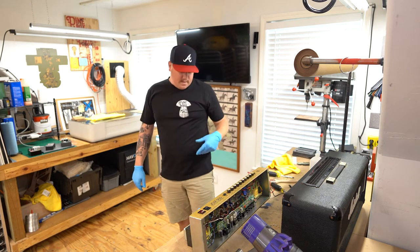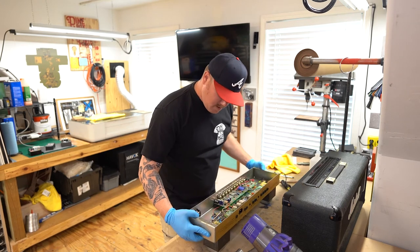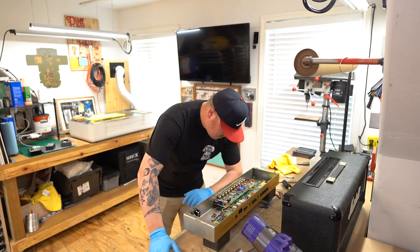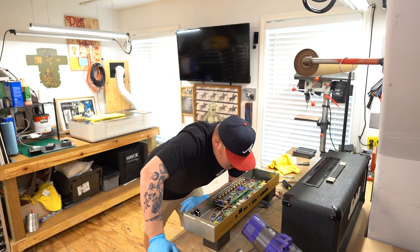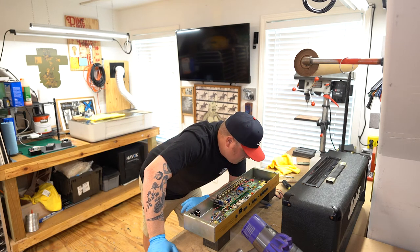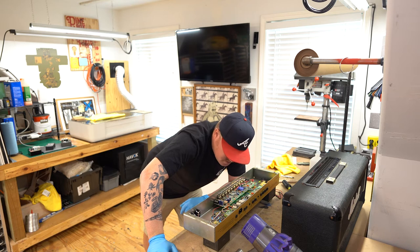I want to see, well, I shouldn't need it, it should be alright. I want to see if there's anything that stands out. I see some burnt resistors here, like very clearly burnt resistors.